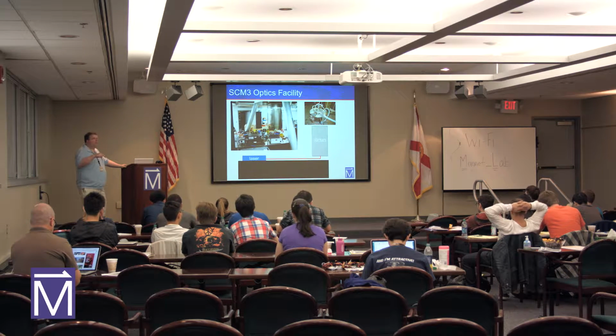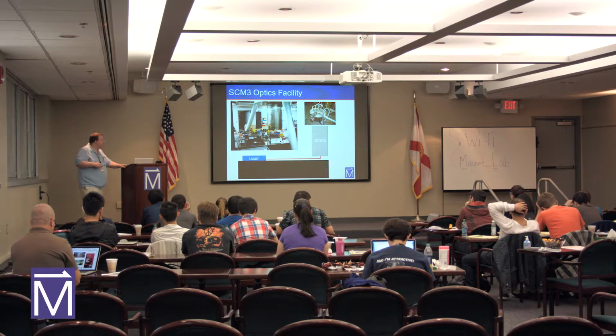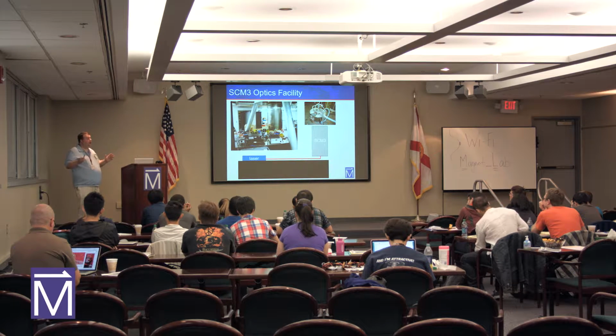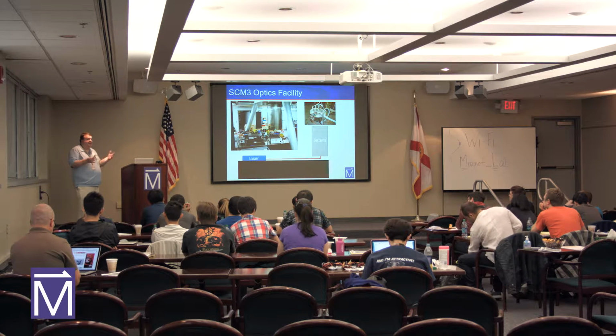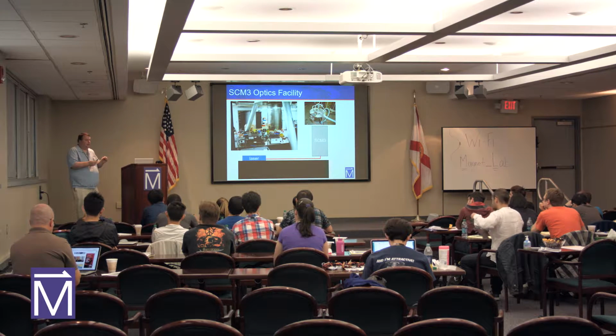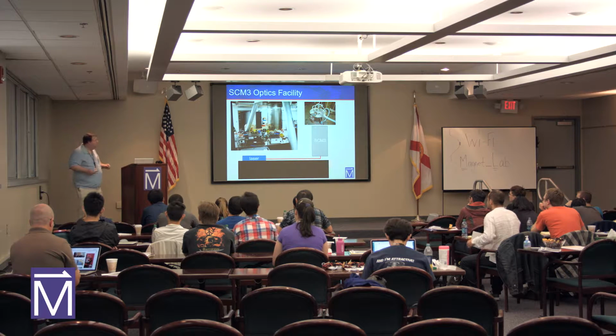So there's a cold bore in this magnet, and the sample is often facing downward. And we have an optical port at the bottom of the magnet, and we can shine the light up through there. Now, you can introduce the light to your sample through a number of different ways, one of which is just through free space excitation, and a second way is using fiber optics. Fiber optics are great because it's easy to maneuver the light through the fiber down to where your sample is. It's basically a light pipe that can carry the light.